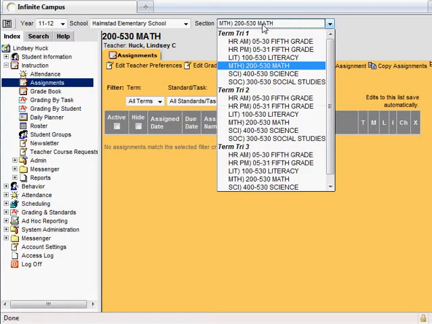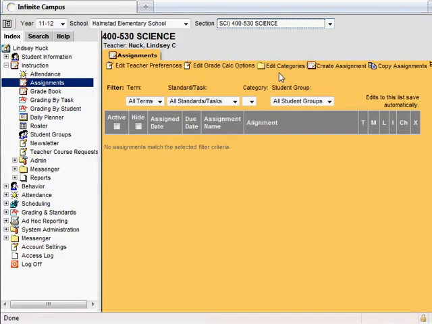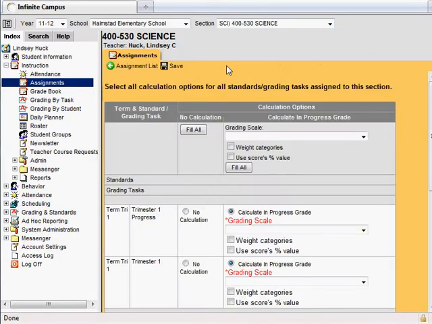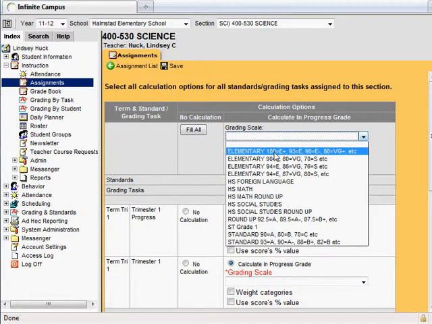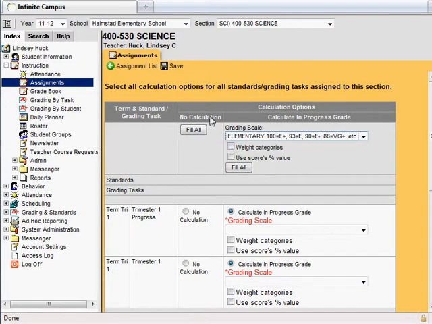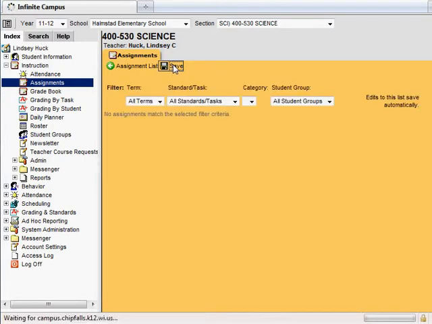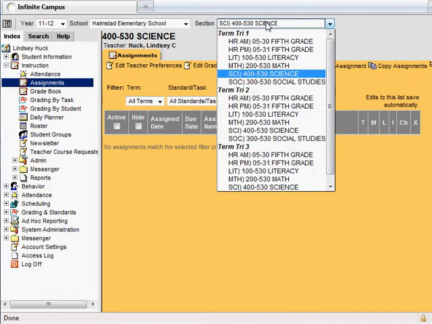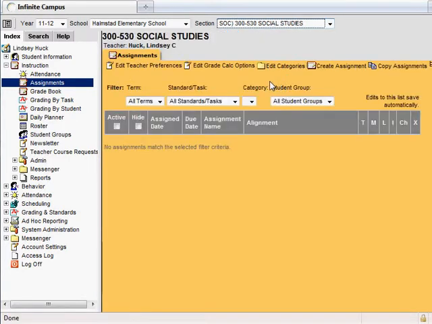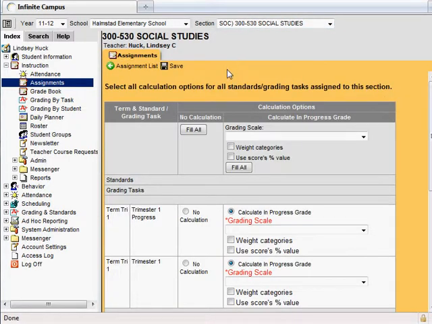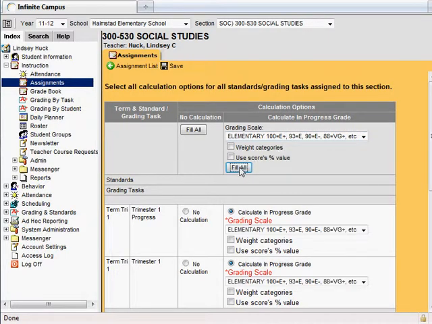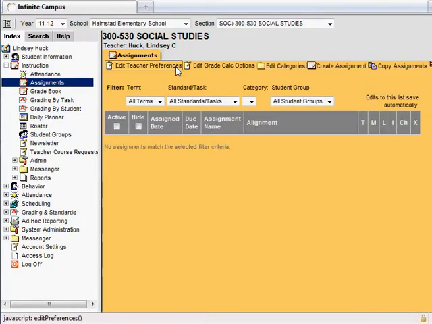I'll switch to Science, Edit Grade Calc Options, select my grade scale. Don't forget Fill All, Save. Then we'll pick Social Studies, Edit Grade Calc Options, select the grade scale, Fill All, and hit Save.